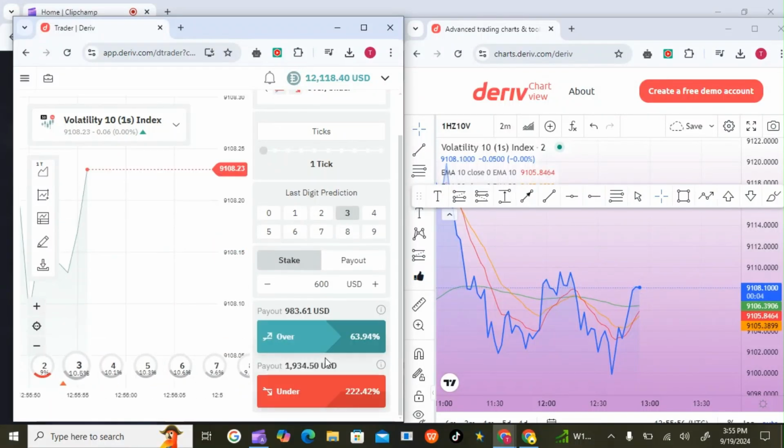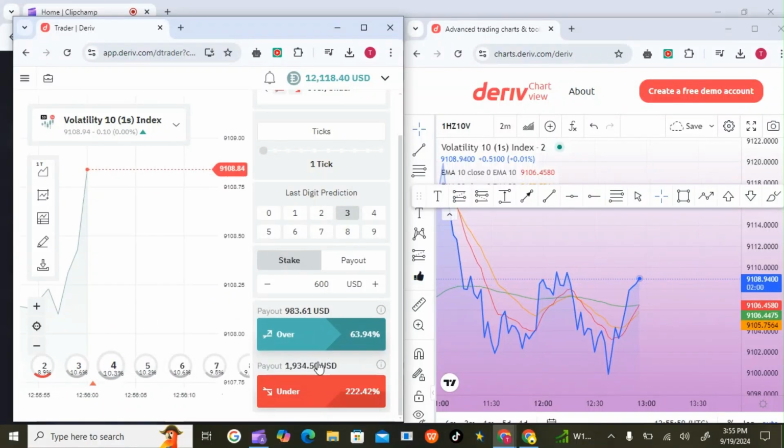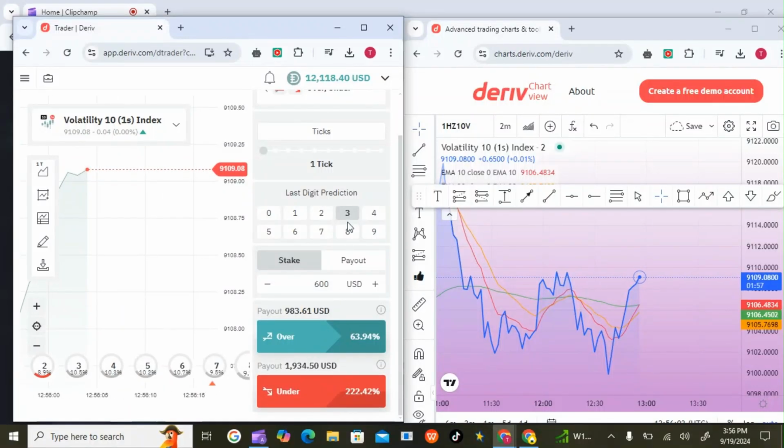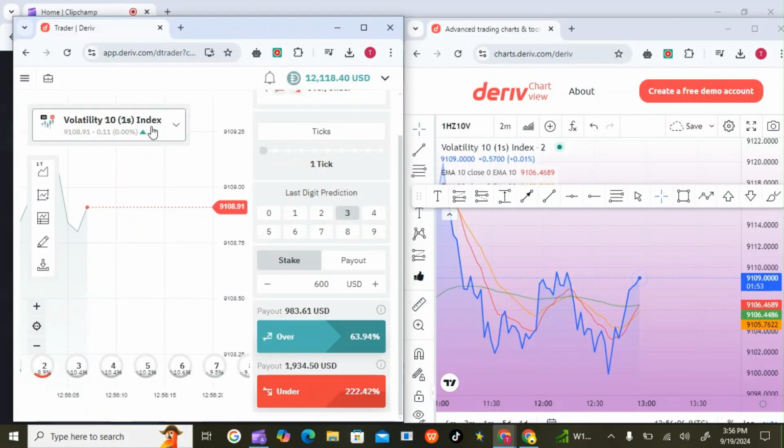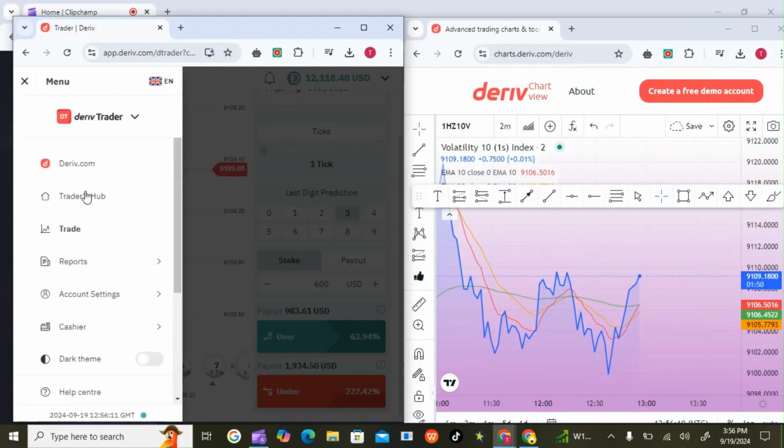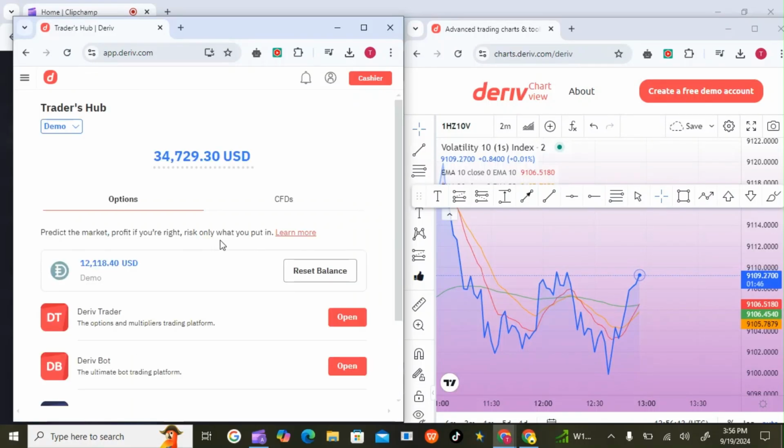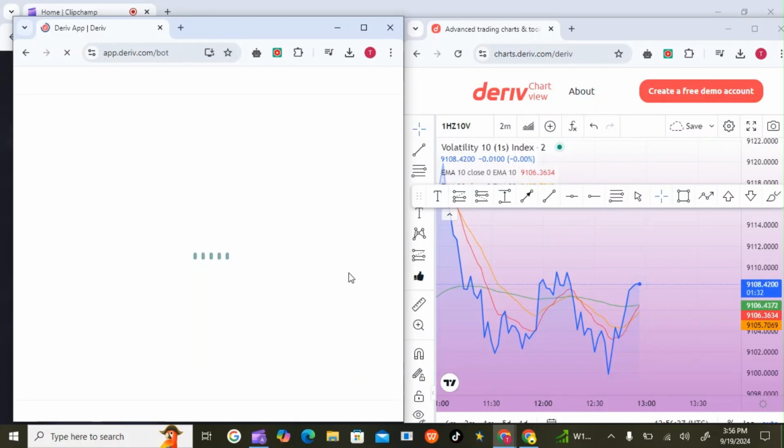Similarly, the same thing happens: it is very risky to trade under 3 and over 7. The same thing happens when trading using high tick or low tick. It's very risky. So without the right confirmation and knowledge, kindly don't enter the high tick. I was just showing you for you to get that knowledge of how to trade high tick and low tick. I've told you, as you do your research, trade all the contract types and then choose your best contract type and make sure you understand it fully.